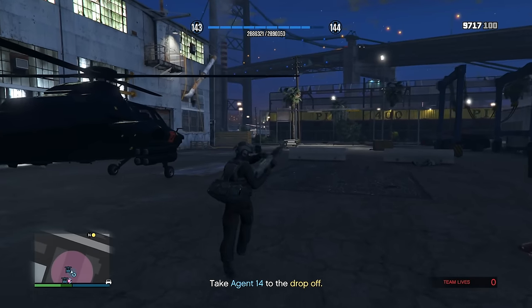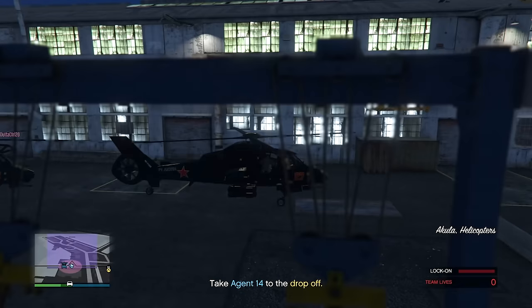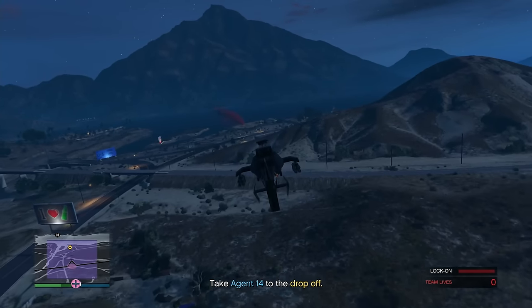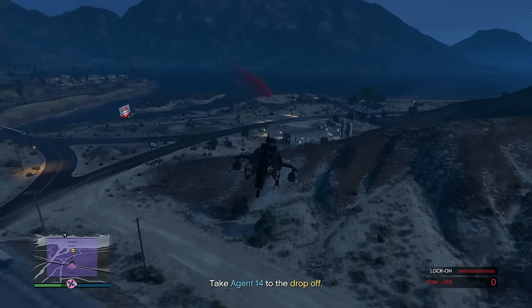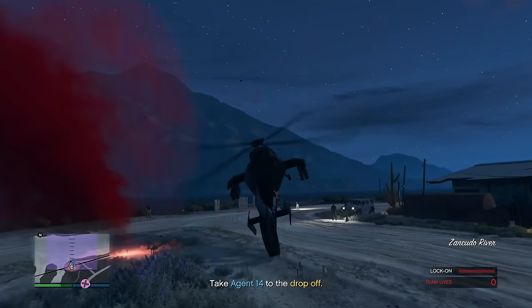All right, so now what we need to do is get into one of these helicopters, and then we just need to fly all the way to the drop-off, which is going to be at Polito Bay, and then we should be good to go. Okay, I lied. I thought we were going to Polito Bay, but we don't. We're just going to Sandy Shores right here. I always think we're going to Polito Bay, but that's the Avenger one.